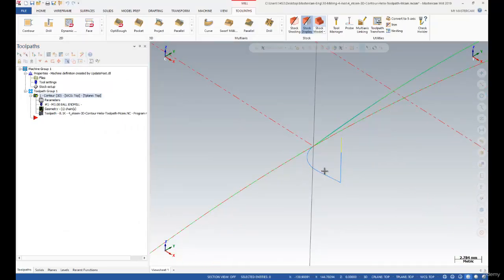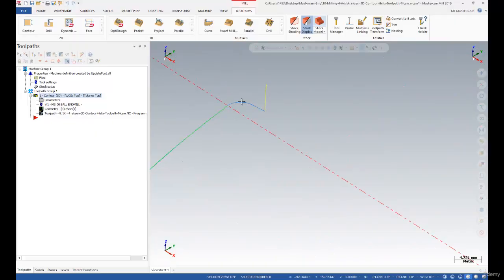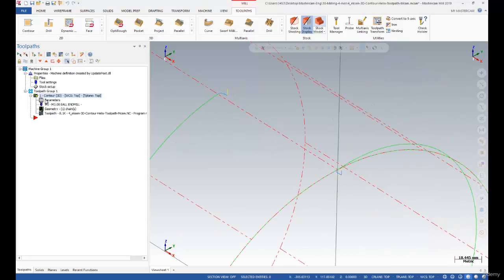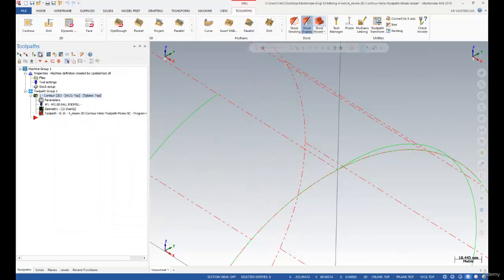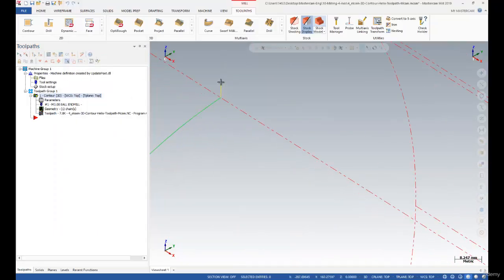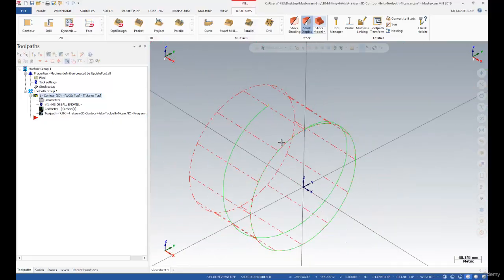Can you see that lead in is okay, but lead out is not okay, because I don't want to use that kind of stuff. That is not good for me. So I don't want to create that kind of toolpath. So in that case, I'm gonna click that button to cancel the exit mode. So that's it. I don't want to use the lead out options, only lead in options. Okay, that's enough for me.